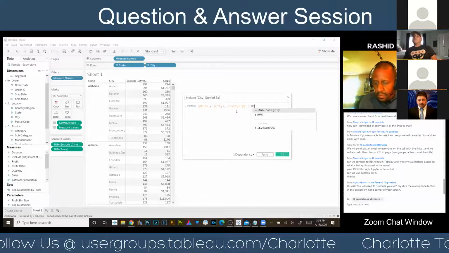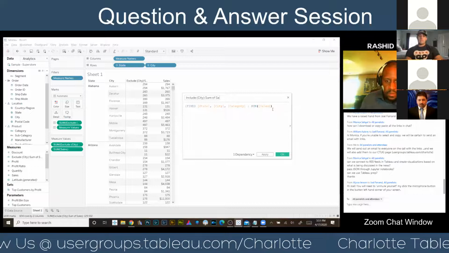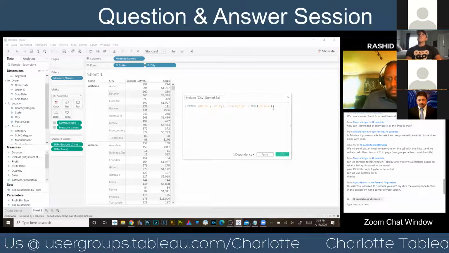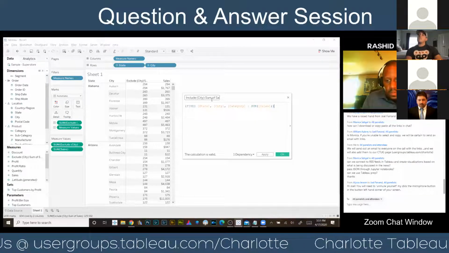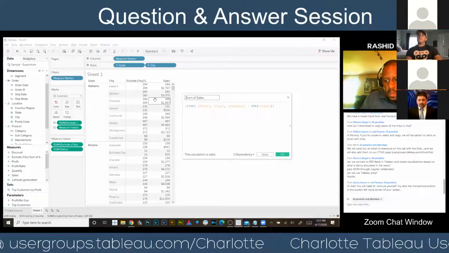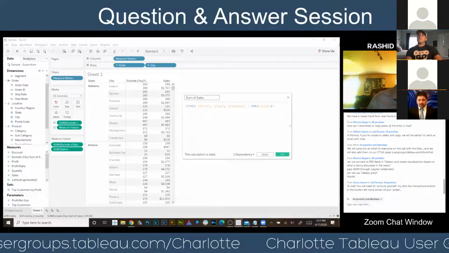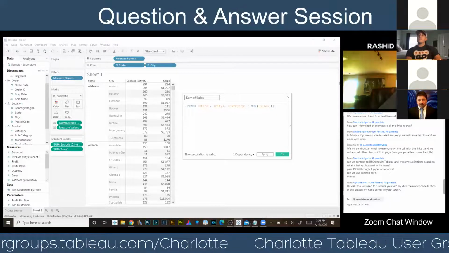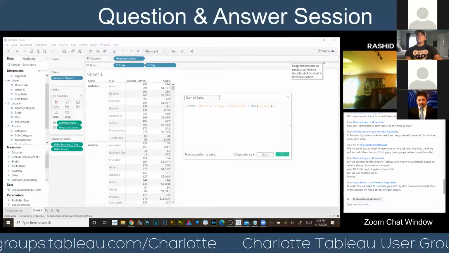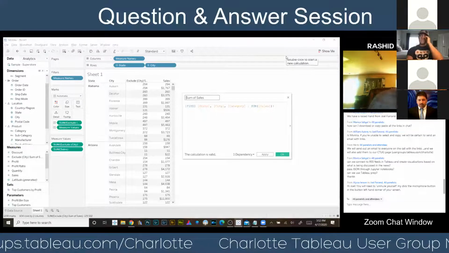I'm sure that there's a principle involved where we could articulate when an LOD ends up being a, Jeremy, or Rasheed, I'm trying to think of how to phrase that. An aggregate versus a, sometimes you'll wrap all of that in a sum or something, and that would be an aggregate formula.